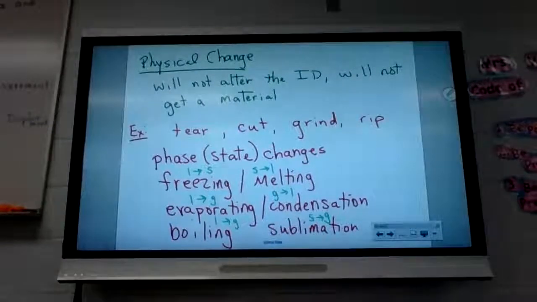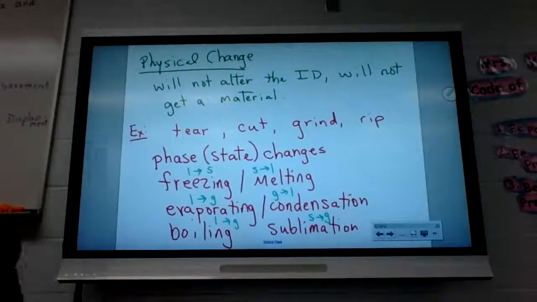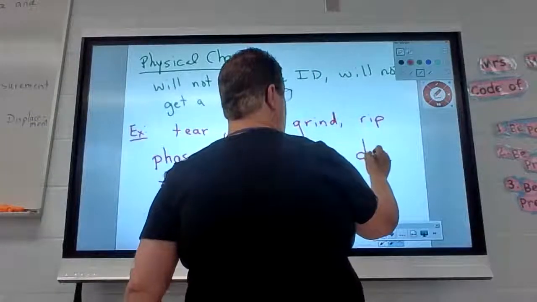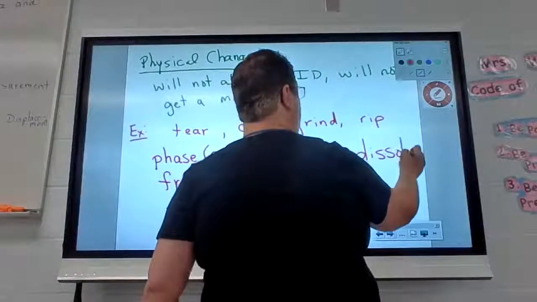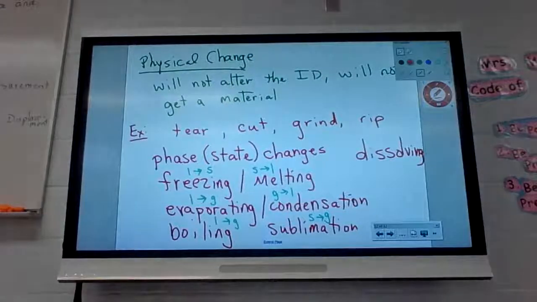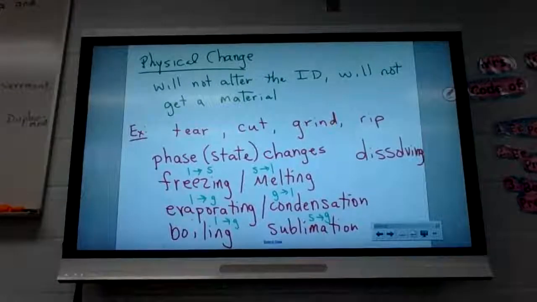Now, the biggest one that's hard for people to get straight in their mind with physical change is that dissolving is a physical change. They always want to put dissolving in chemical, but it's not. For example, if you make Kool-Aid, you guys know sugar tastes how? Sweet. If you dissolve it, it still tastes how? Sweet. It didn't get new properties. It's the same property it's always been. Okay?